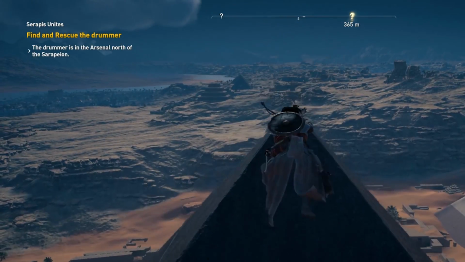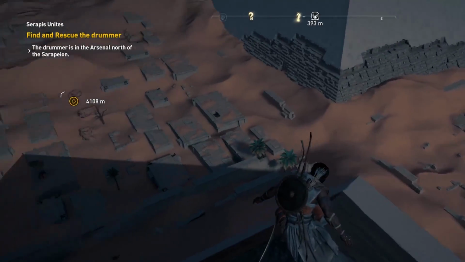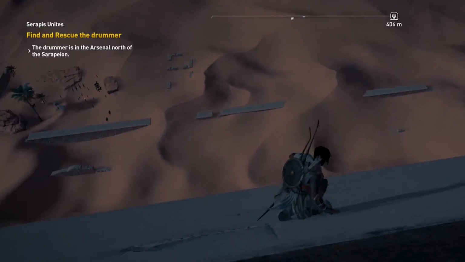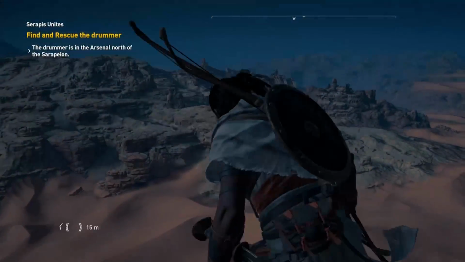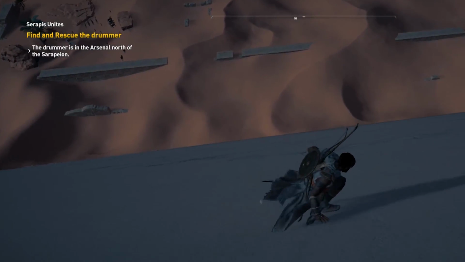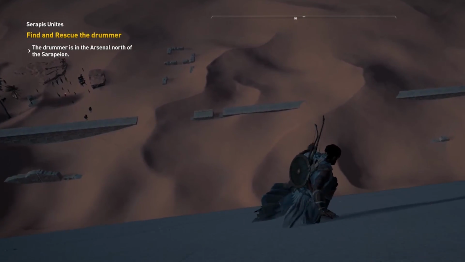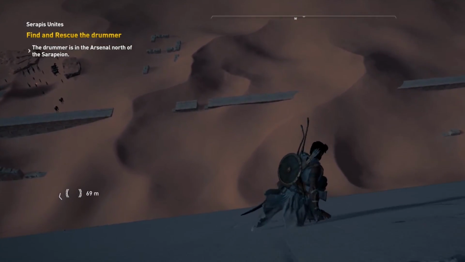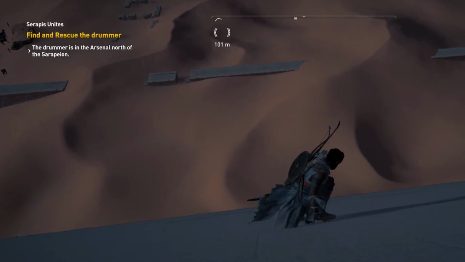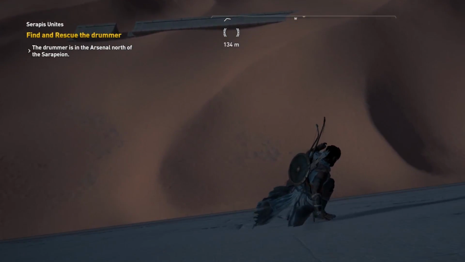Are you able to slide down, please? That was like the main reason you're here. You can't even slide down properly. Thank you. Oh, you have to hold B. That's better.